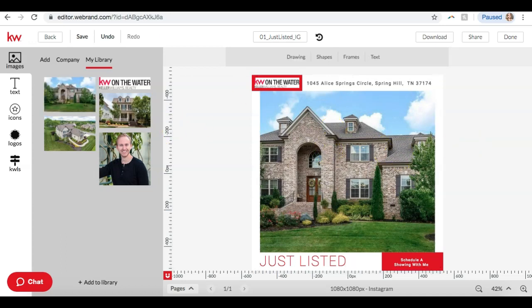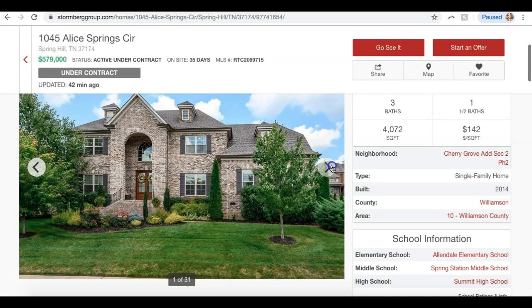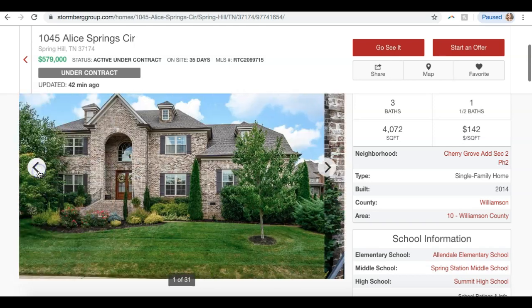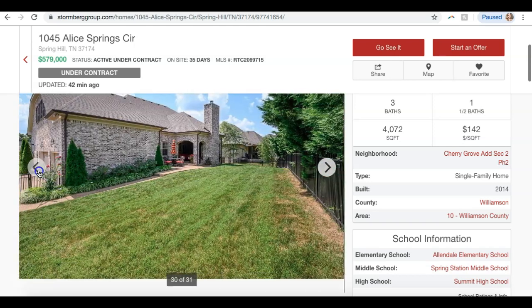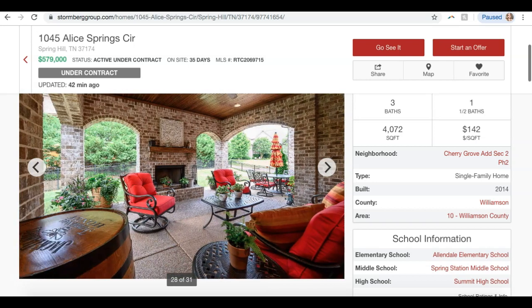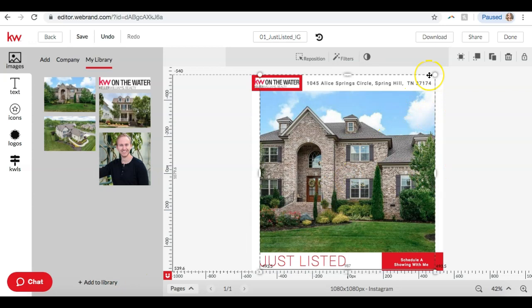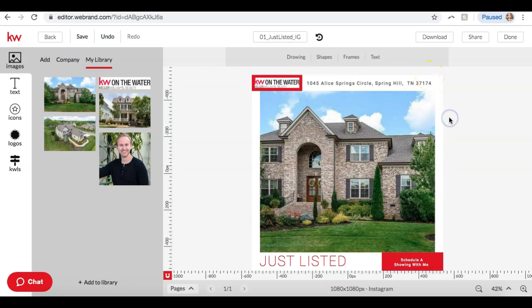And that is probably not the best photo because this is a square post and this house is pretty big. So you'll just have to play around with that and find a photo that works better for you. I'm not going to go through all of these, but this house is beautiful. But you can mess around with this, change the size, crop it however you see fit. But basically I've gone through and updated all the information, changed out the photos. This looks beautiful.